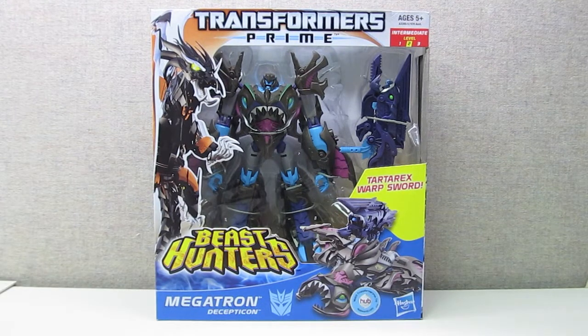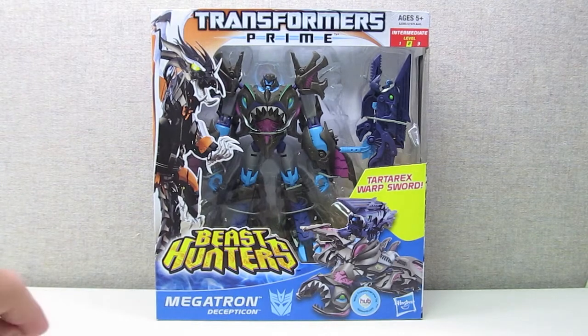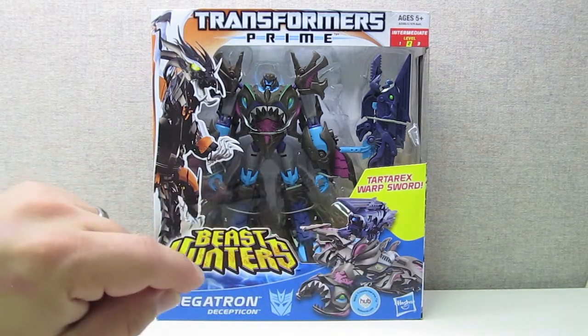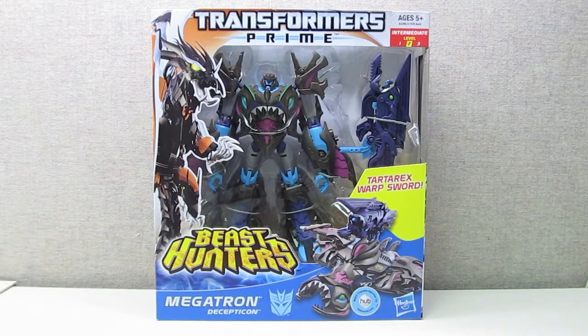So, starting off looking at the packaging, we see that Megatron comes packaged in the standard Beast Hunters Voyager style packaging. You've got the large image of Predaking over here on the left, and then you have a smaller image of Megatron in his vehicle mode over here in the lower right. You also have the Beast Hunters logo here in the lower left.